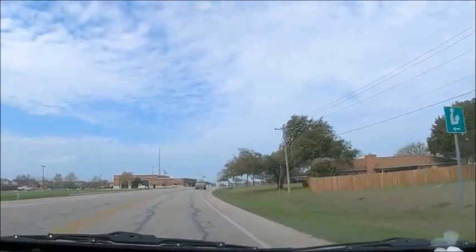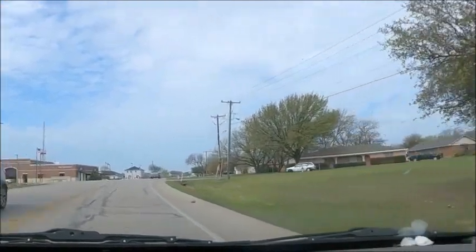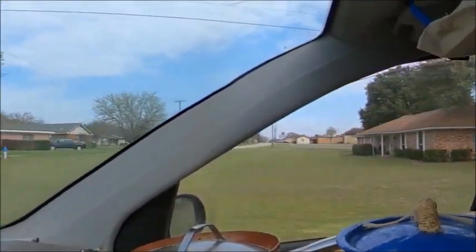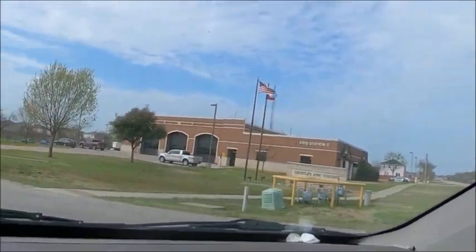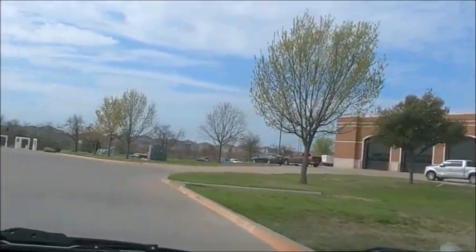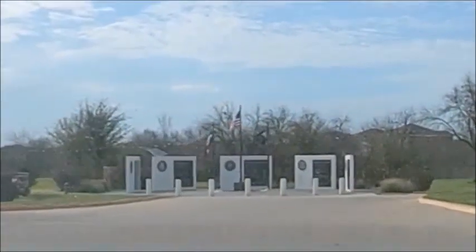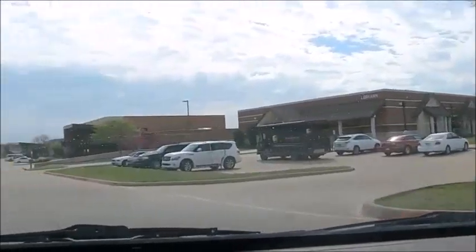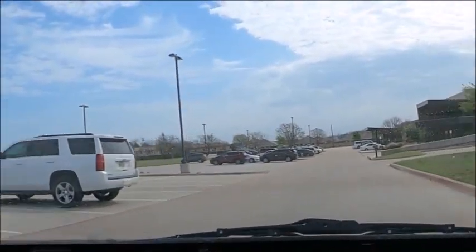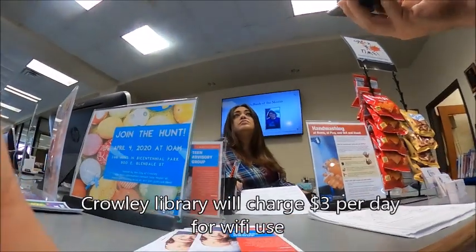Turn left on South Oak Street. Oh, there it is. Recreation Center, library. Okay, this is the one. Arriving at Crowley Public Library on the left. Okay. Oh, that guy took up a lot of spaces. That's fine. Okay, gonna stop it.